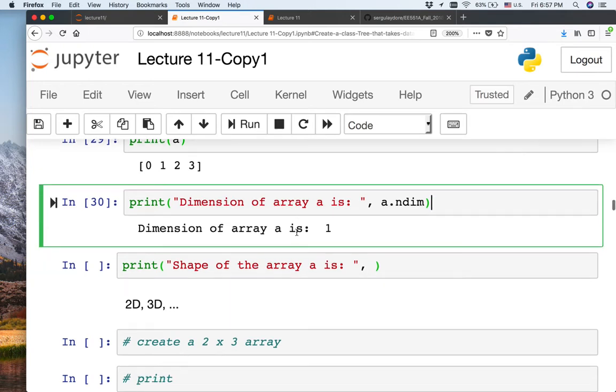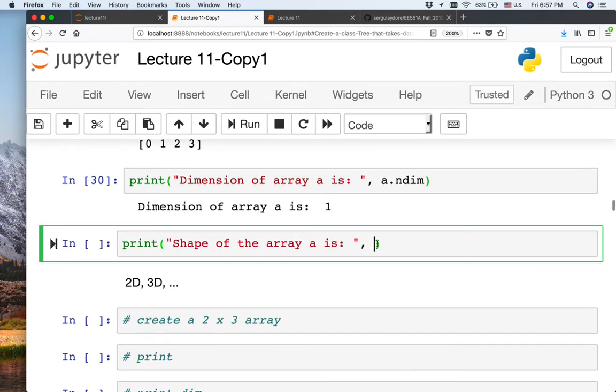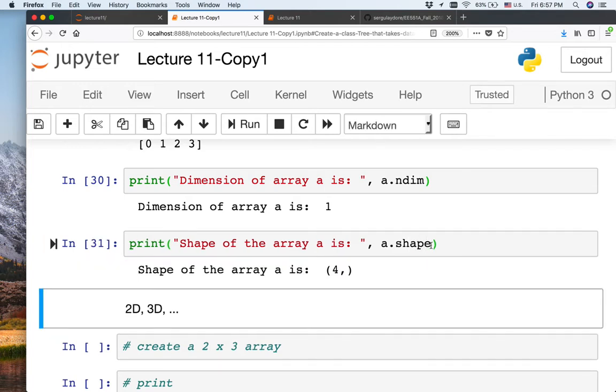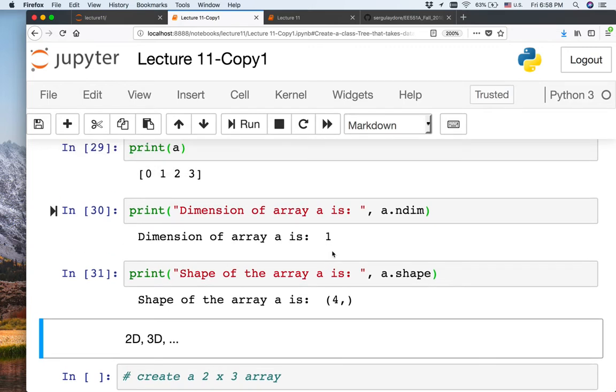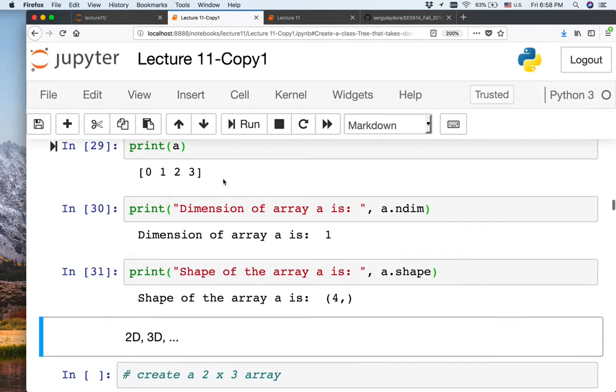How do you use it? A dot shape. So here, sometimes this may look like 4 by 1, sometimes 4. If you want to make sure it looks like 4 by 1, you just add another dimension, but don't worry about it for now. So this shows that this is a one-dimensional array of length 4.